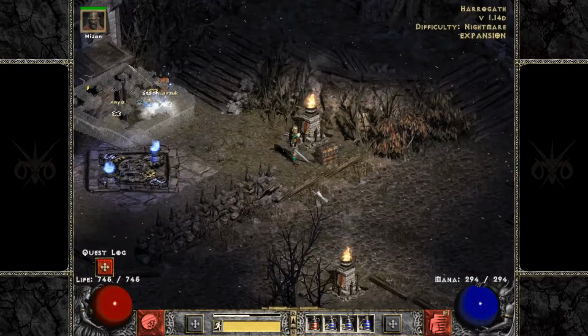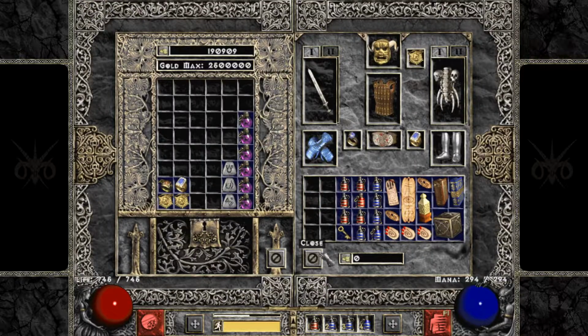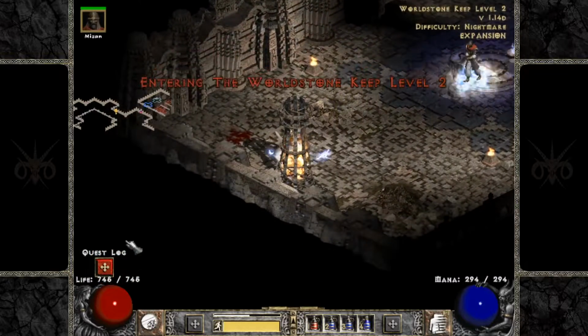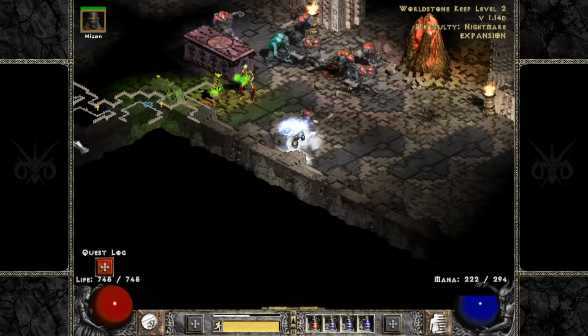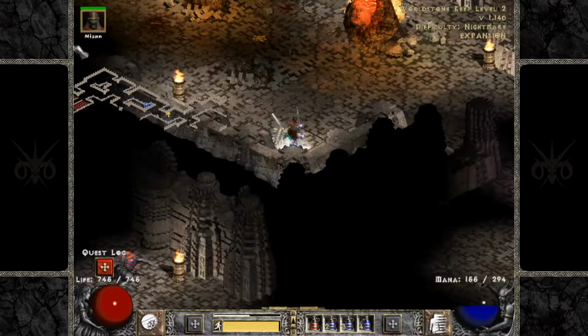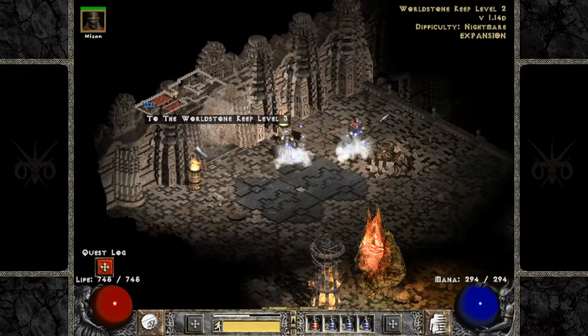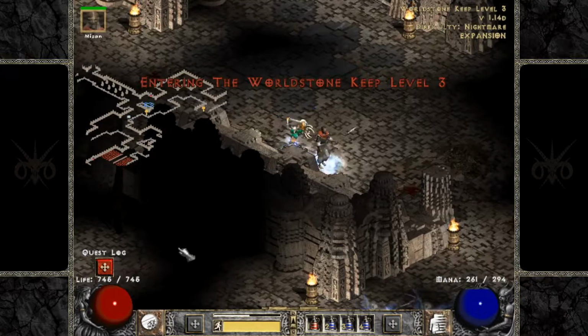Because we could go complete derp and get completely wrecked by Lister or something like that, or find something absolutely horrible in Worldstone Keep. So let's just teleport and not worry about finding the horrible things in Worldstone Keep. Yep. Yay, more teleporting. Bye, fools. And here's our last little one to teleport through.